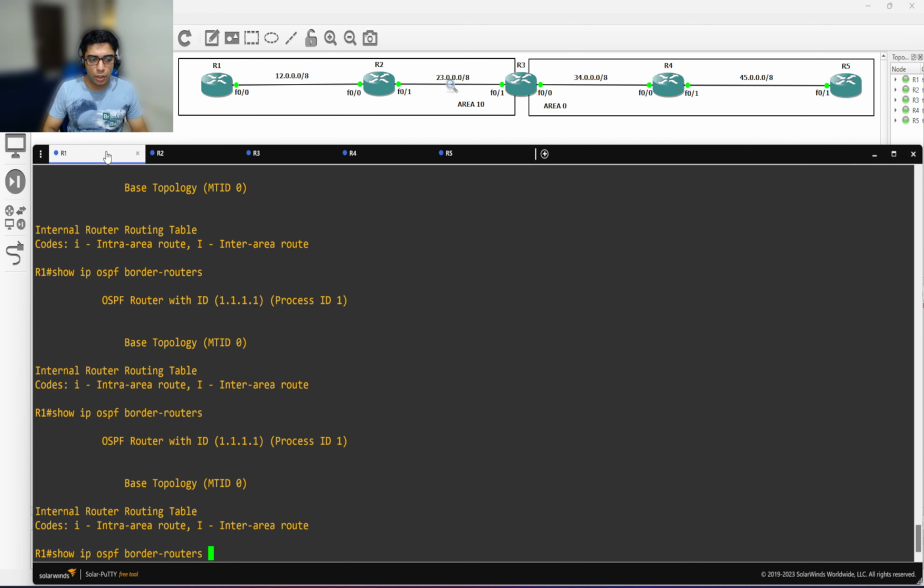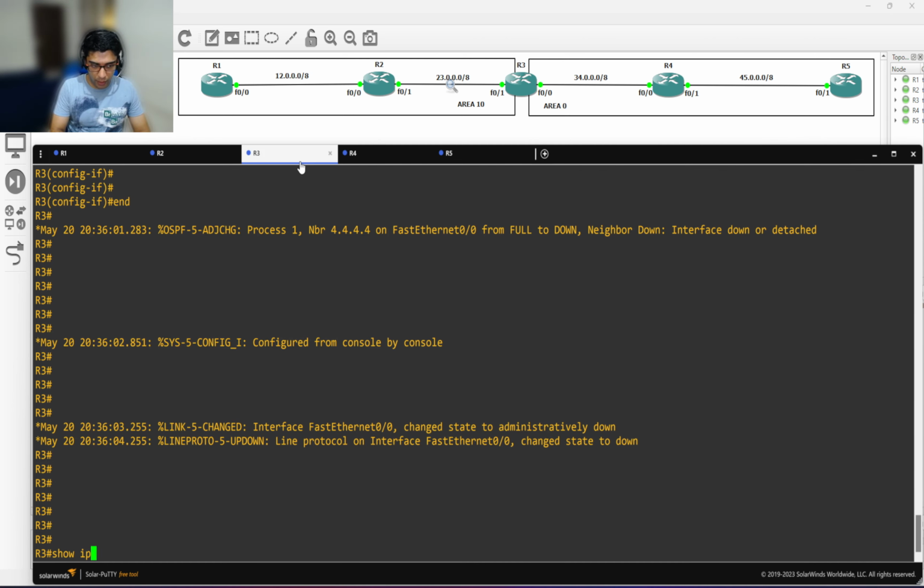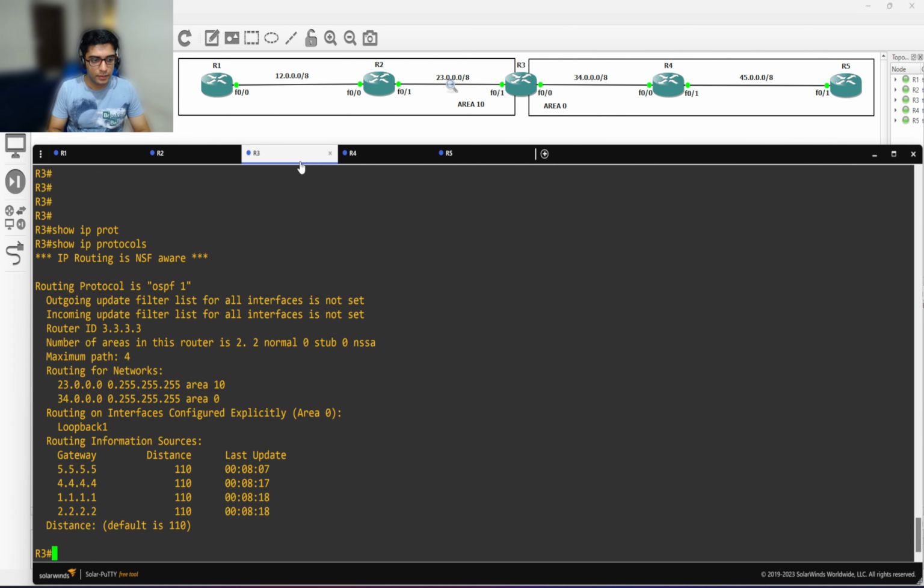So it also does not know which is an area border router. On R3, let's check show ip protocols. We can see now there is no mention that this router is an area border router. It does not say anything.